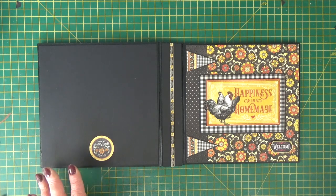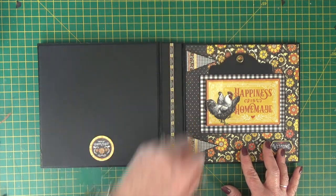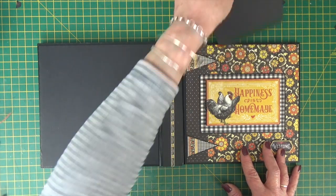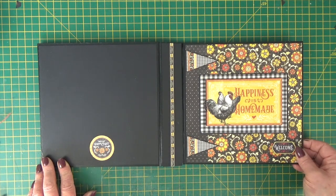And then I've got some Graphic 45 tags, and I'm dithering whether to use one of the large ones or a small ATC tag. I'm not sure, but I'll come back to that once we've decorated the album, and we'll see what paper we've got left.